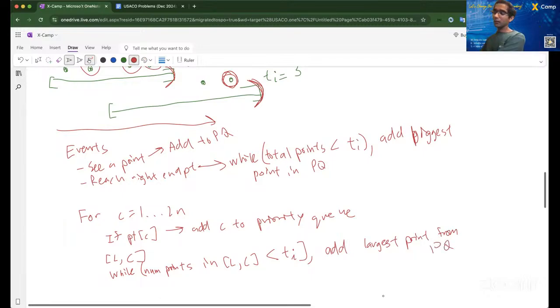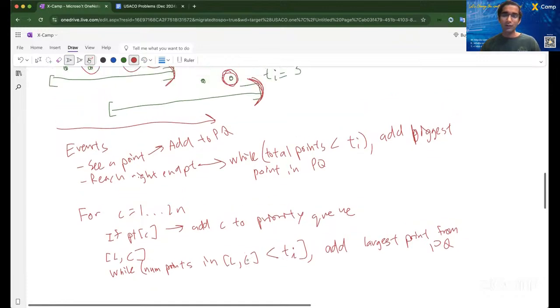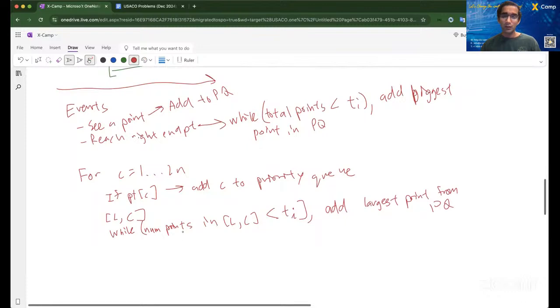Right? So the question is how can we check if the number of points in this range is less than or equal to T? The brute force way, you can find the number of points inside this range in O of n time, just iterate over all the points.